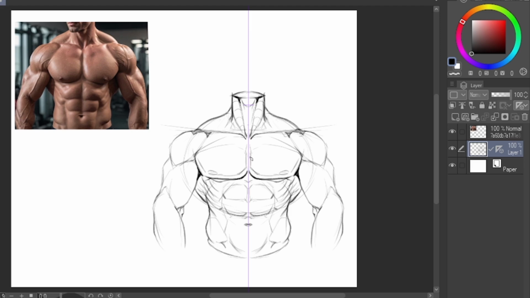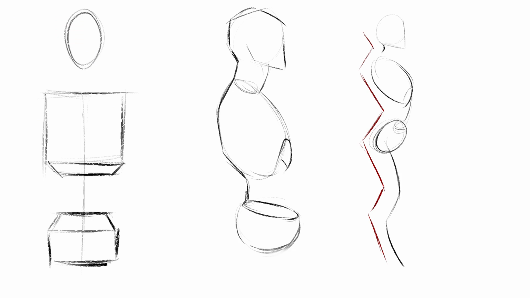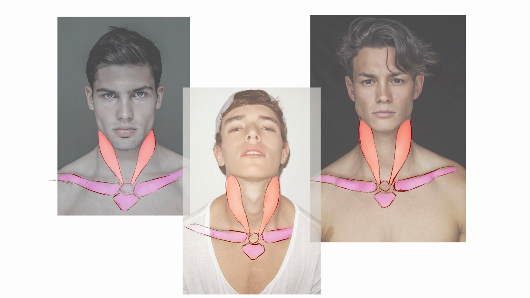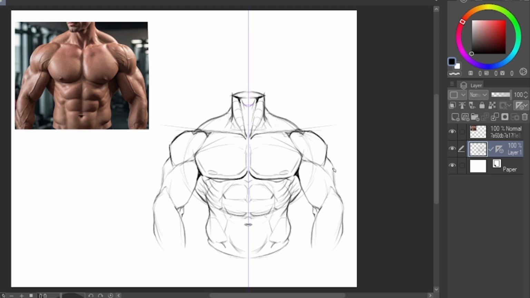So I answered all of these questions, like how the neck is attached to the head and rib cage, this way, and what those muscle shapes look like. Also where they are attached to the head and also to the rib cage, which got me to the second question. It says the ends of those muscles are attached to what they call the manubrium and the clavicles. And then I knew that I had to repeat the process again, which is observing, analyzing, and then asking the right questions. So I had to go back again to my books and videos.